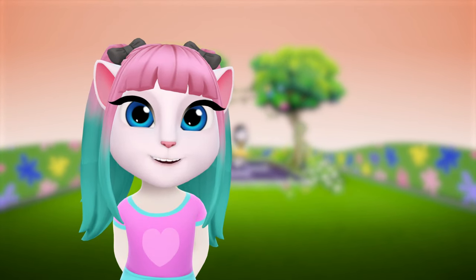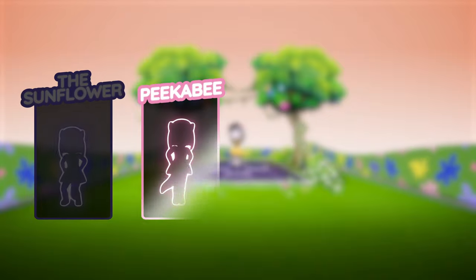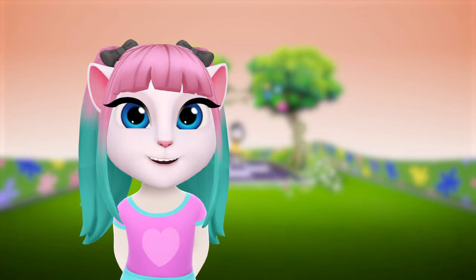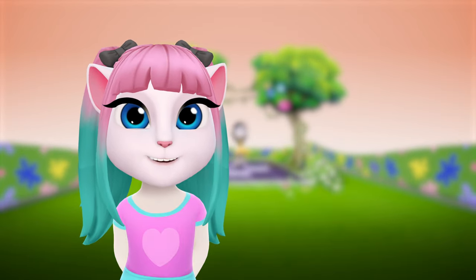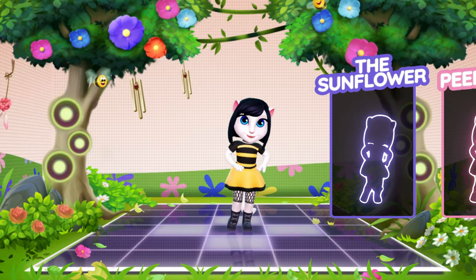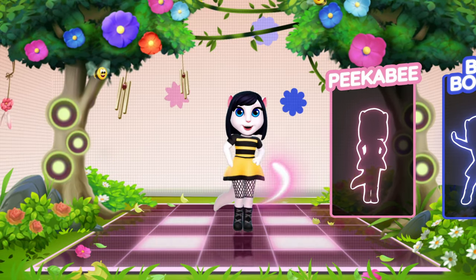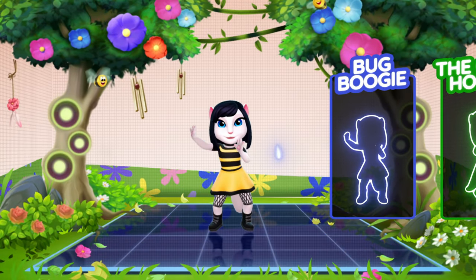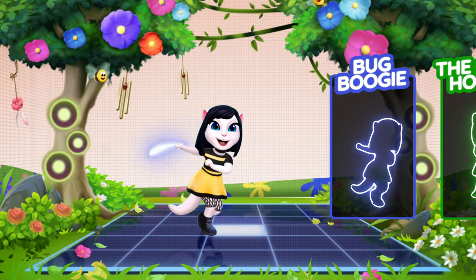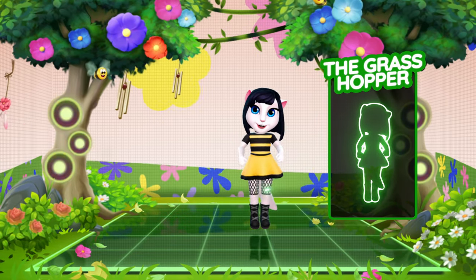You're rocking the dance floor! Or should we call it the sunny meadow? Yes! Now those are some dance moves worth flexing! We've learned the sunflower, the peek-a-bee, the bug boogie, and the grasshopper! And now let's put them all together into one lively dance routine! Keep an eye on the dance cards and follow my lead! Shake your hips on the spot and let your whole body sway like a sunflower in the wind! Time to peek-a-bee! Squat, jump up, shuffle feet, hop back up! Up next, the bug boogie! Two side steps, step back, cross your feet, and swing your arms to the beat! The grasshopper! Hop, point left, switch legs, side jump, and spring back!